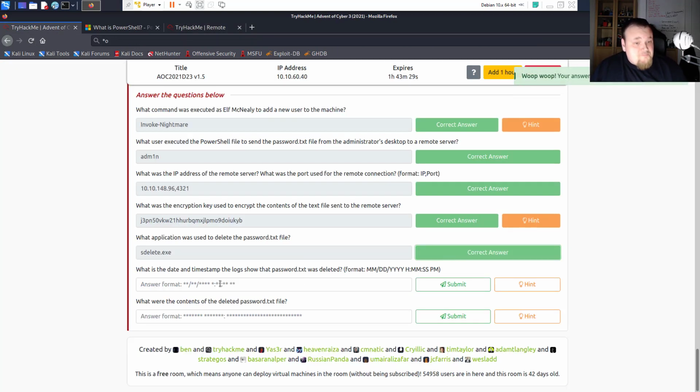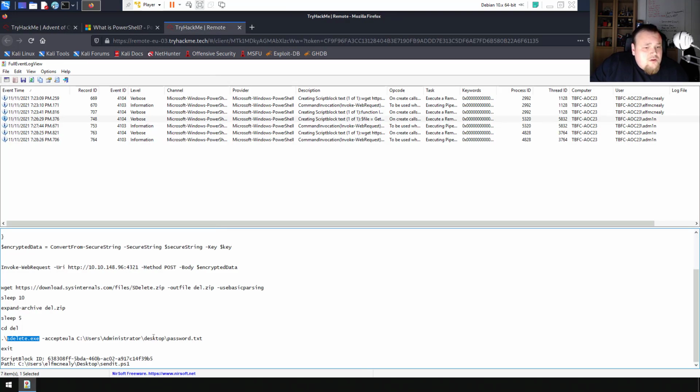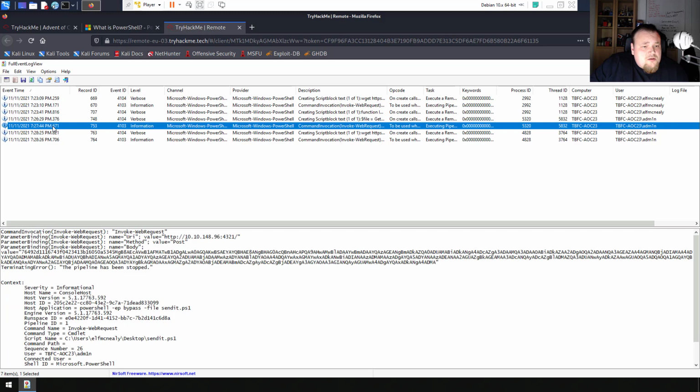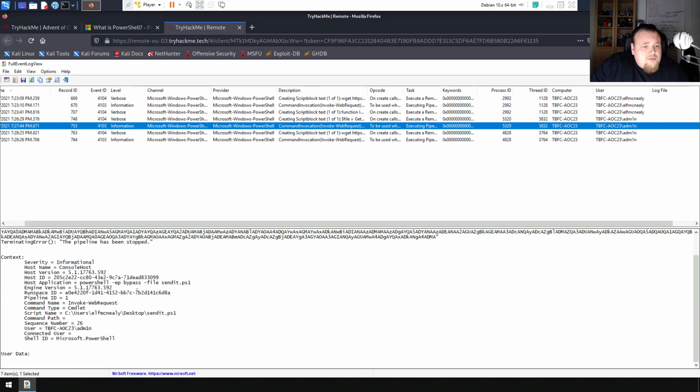Alright. What is the time and date the log shows the password was deleted? So we need to find out the timestamp of when password text was deleted, and it would seem that this is probably not.